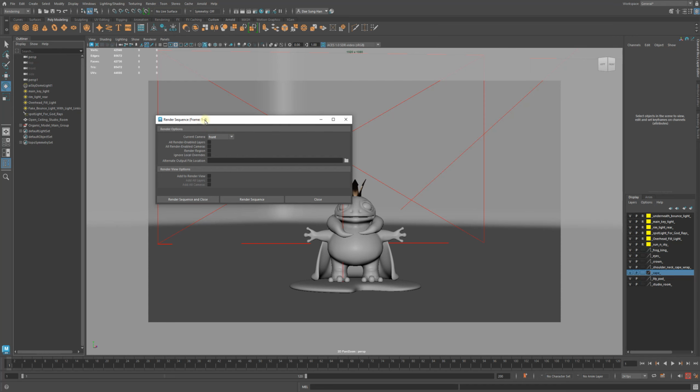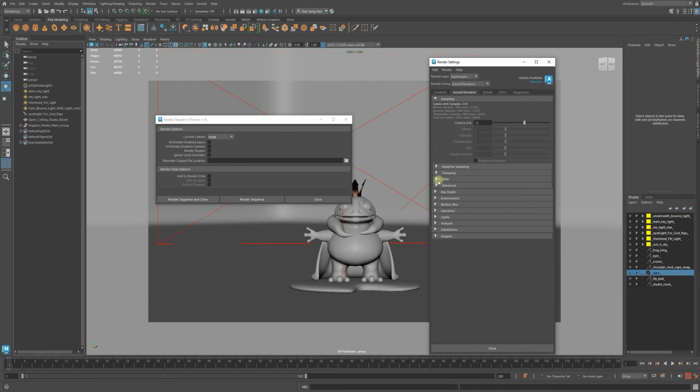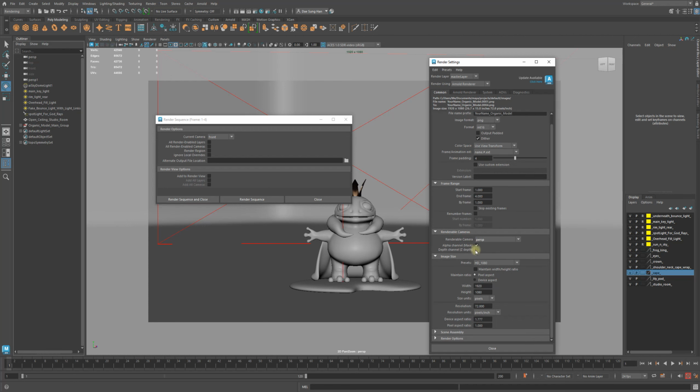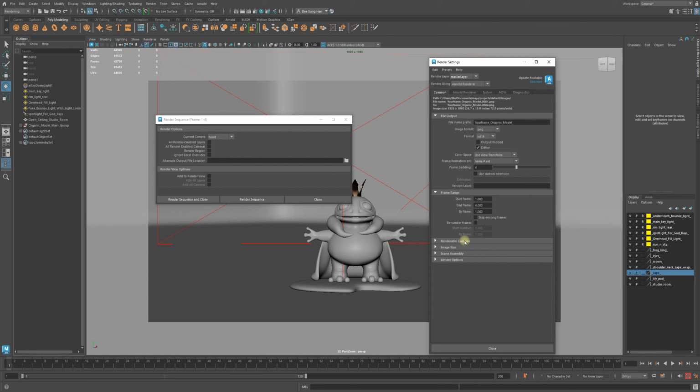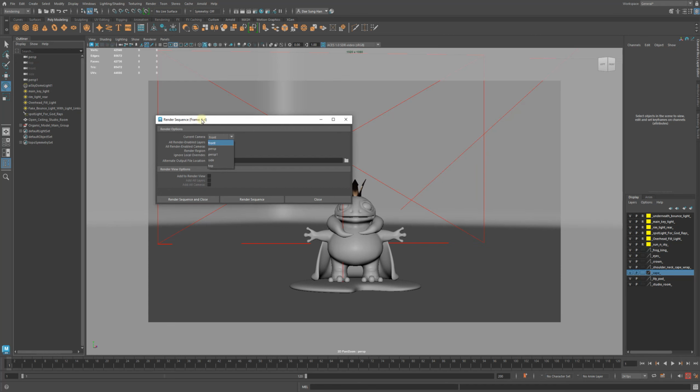All right, so right here, 1 through 4, because it knows under the common tab, remember, I had it set to start frame 1 and end frame 4, right? So it knows. See, and then your camera, set it to whichever camera you have. I set it to perspective because I want to keep it simple, right? Super important.